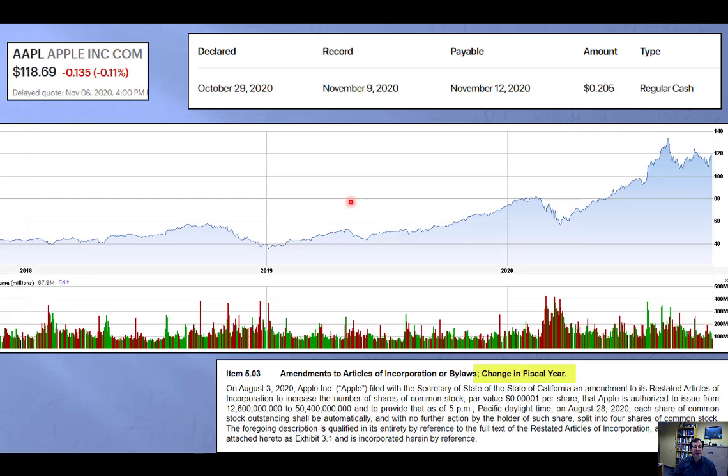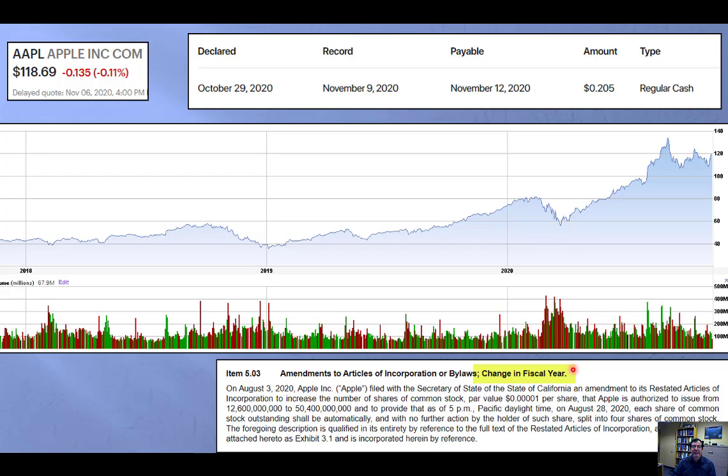And once again, I'm coming back to this little blooper. In their Form 8K, they said that, change in fiscal year. I believe that this is a little blooper. What Apple is going to do is they are going to change their fiscal year to a December year end. If they do that, one of two things can happen. They can have a short fiscal year of 3 months only, October, November, December, that's it. It'll be a fiscal period.